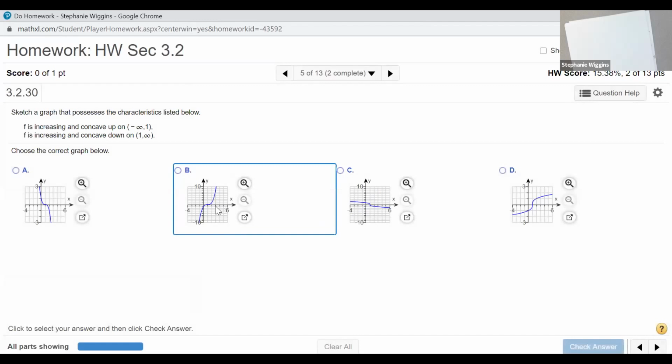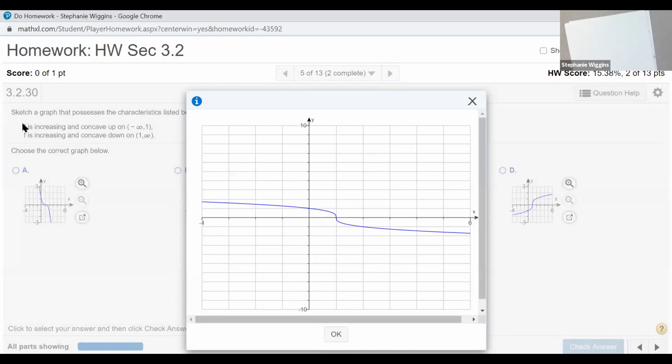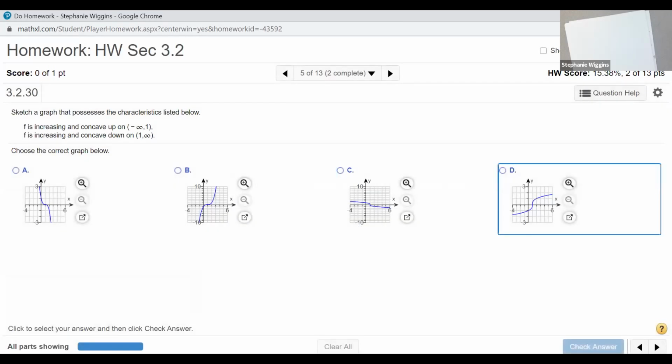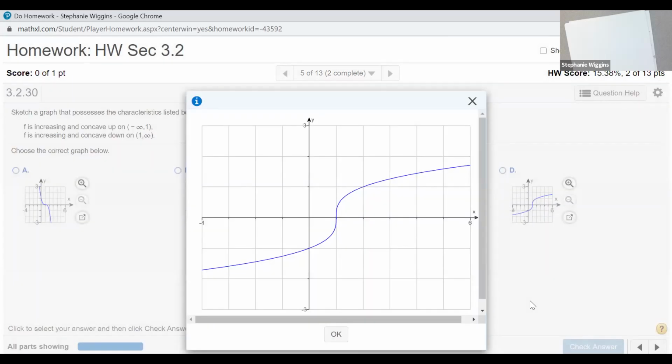But anyway, this looks like this is the choice, but let's go ahead and look at this one. This one violates 1 here because this one also is decreasing. Watch, as I go from left to right, I'm going down, right? So that's decreasing. So that one's out. And this one is in, but it fails the second point because it says it's concave down on 1 to, oh wait, no, wait, I'm getting backwards now. No, on 1 to infinity, this is concave down because it looks like a frown, right? So this is the correct choice.